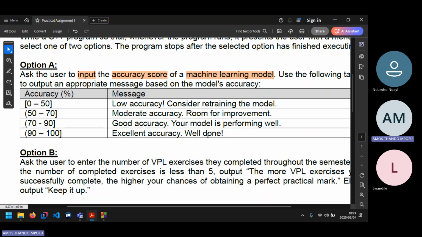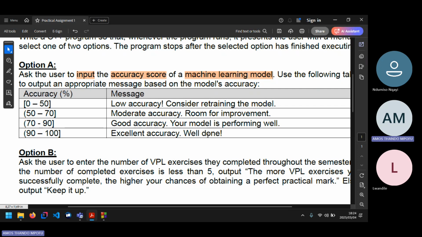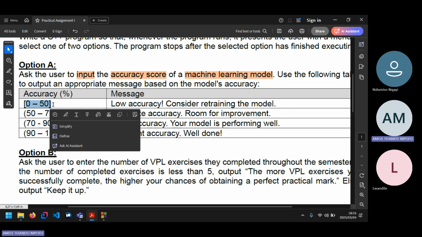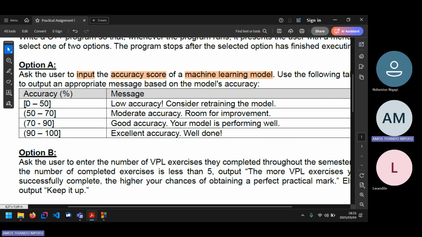In order for them to enter the accuracy score, you see, it's accuracy what? Score. So what is the data type of the accuracy score? That's the thing that we need to ask ourselves. If you look at the table you're given, it shows the accuracy as a percent, meaning it's an integer, right? It says from 0 to 50. They didn't say from 0.0 to 50.0. If they had said it that way, then you'd know that the data type should be a double. So that's why we're going to reach the conclusion that this should be an integer.